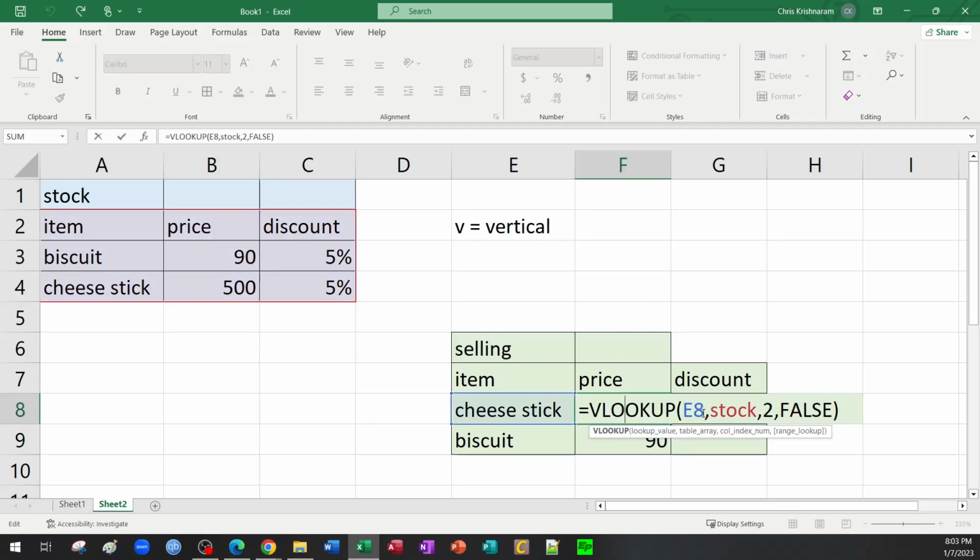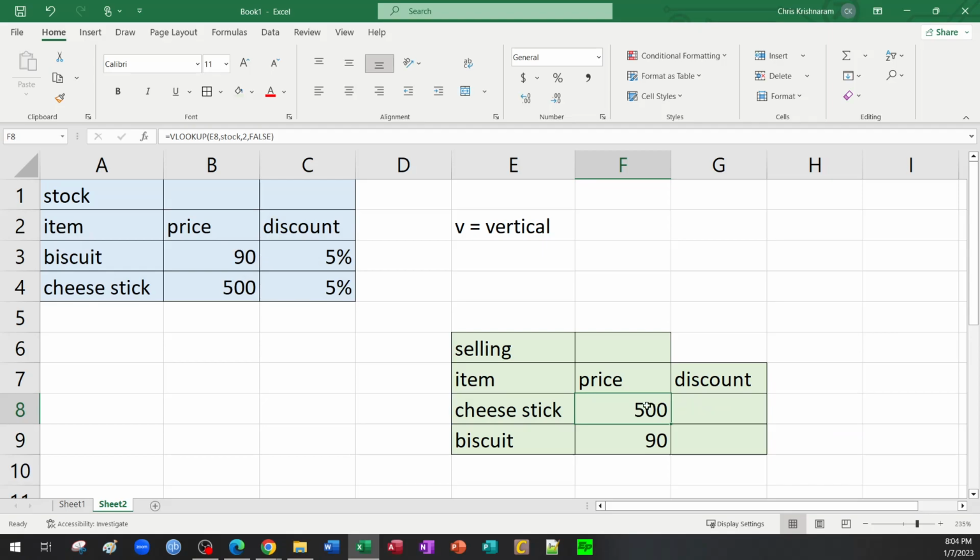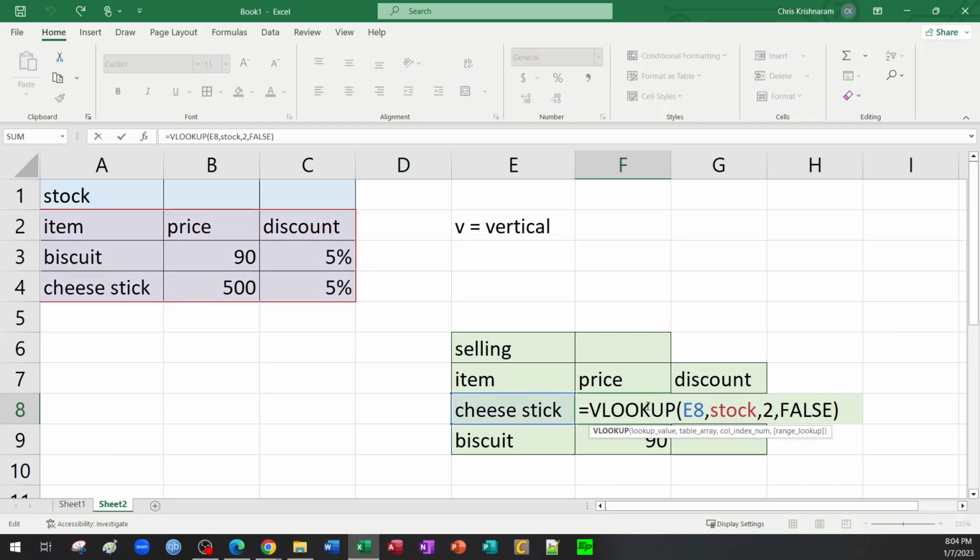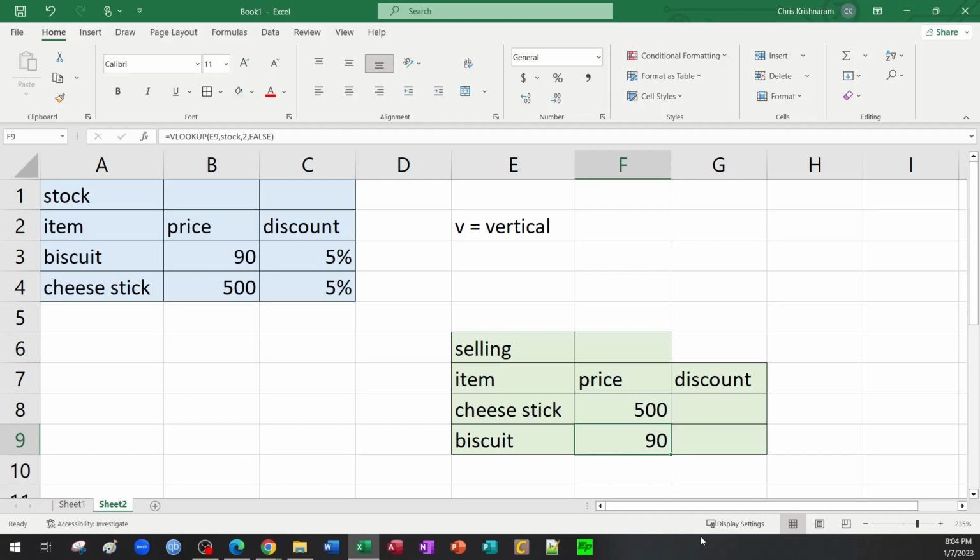So let's have a look at it once again, the VLOOKUP function. Like I said with the sum function, you can type in a cell name or you can type in an actual value. So this E8 here, I could have typed in quotation mark cheese stick, and notice it worked.